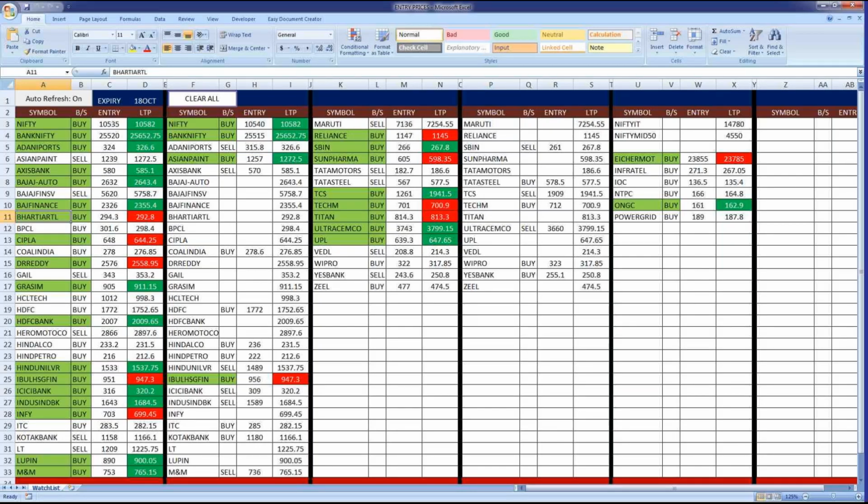So now, whenever we get buy calls, we get this all green, and you can just see Bharti Airtel here. Just a second. Let me get my Excel file. So here you can see that in Bharti Airtel I have given a buy call at 294.30. And it has come down, so it's under loss. That is 292.80. So roughly around 2 rupees odd, we have a loss here.